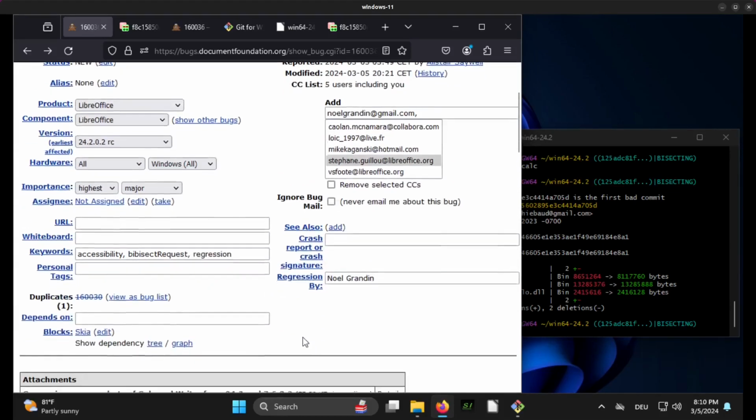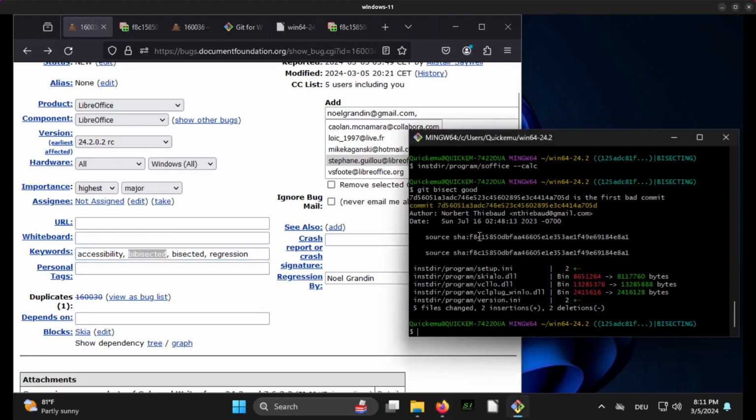What we've done here is we've completed the bibisection. In the keywords, we've got bibisect request here that is asking for a bibisect. We can replace that now by bibisected as well as bisected. Now there's two keywords here. This one means we've run the bibisection on the relevant repository, but sometimes instead of a single commit, you might get to a range of commits.